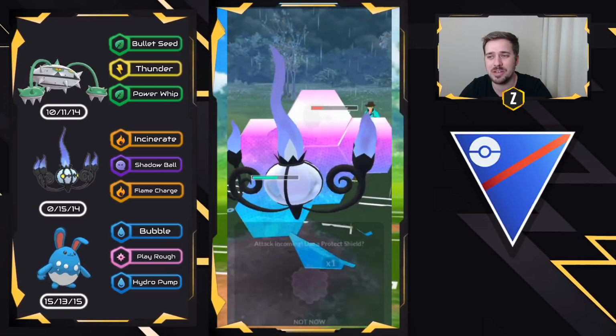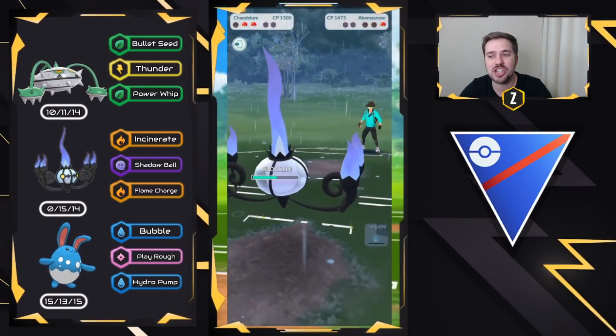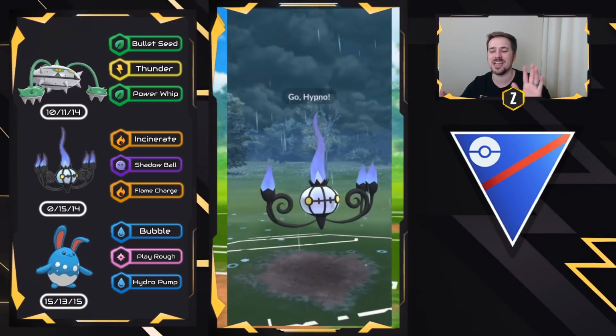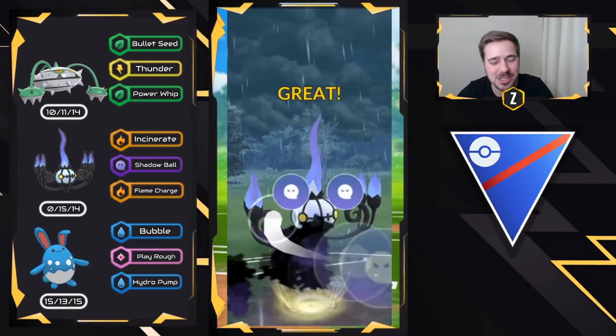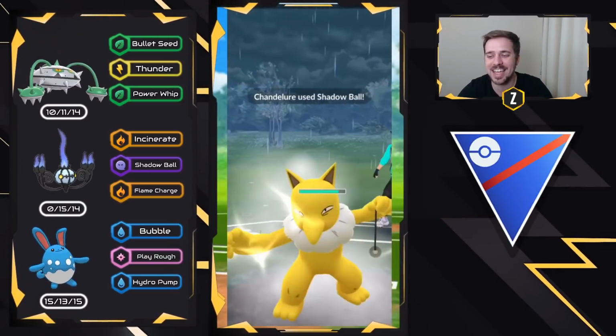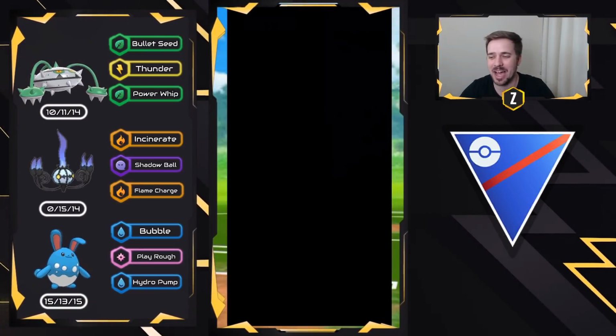I'm not sure how much damage a Weather Ball will do, but I just need to keep as much health as I can. We have Shadow Ball ready to go to an unshielded Hypno. Let's see if this can one-shot. Chandelure is an absolute monster, a pure glass cannon, and it one-shots the Hypno right there, and that is going to be a good battle.